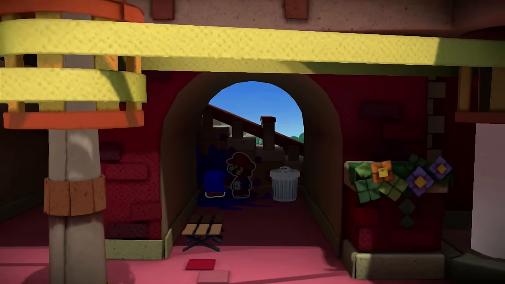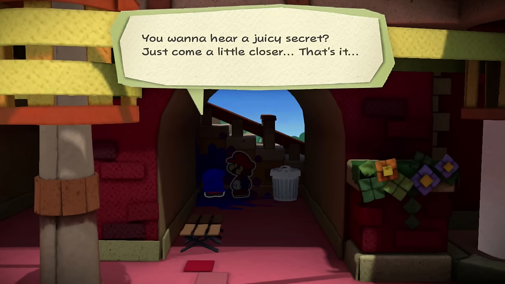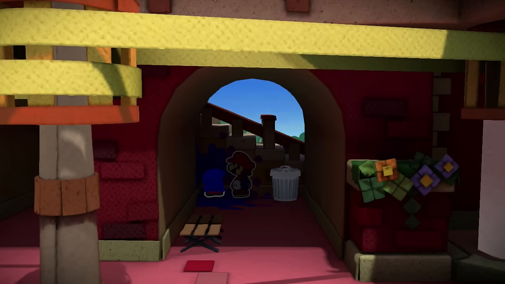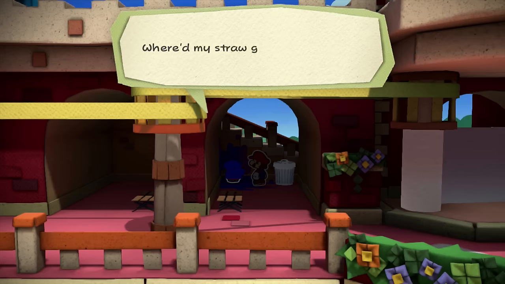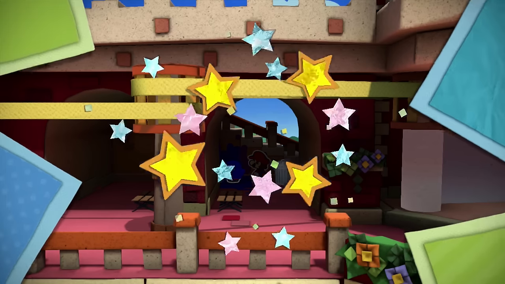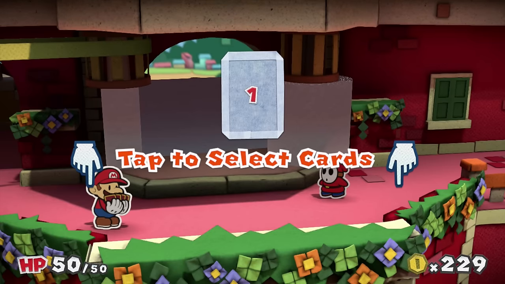All right, what's up, my friend? He's not a friend, though. Hey, you. You want to hear a juicy secret? Just come a little closer. That's it. Slurp. He's got a straw. He's gonna try to suck all the paint out of me. Oh, he doesn't have a straw. Where'd my straw go? He made the slurp noise, but okay, anyway, here we go.